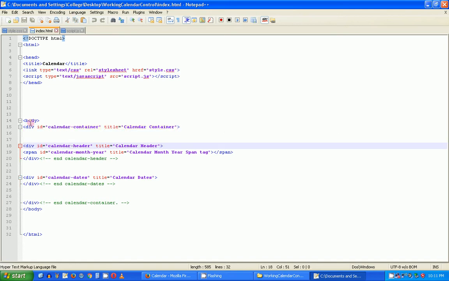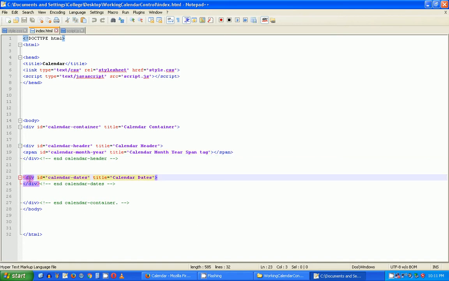The next thing we have, besides our container that basically holds everything, like the package of it all, is a div with the ID of calendar header and a title of calendar header. Inside that div there's a span tag that has an ID of calendar month year, and another tooltip using the keyword title that says calendar month year span tag, so that when I touch the span tag with my mouse, I'll read this and know that I've hit the span tag section.